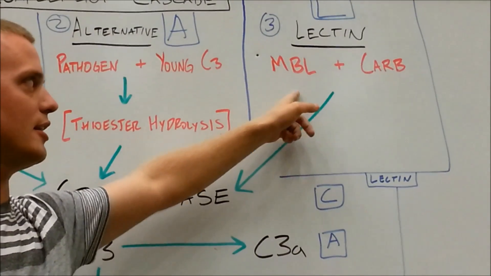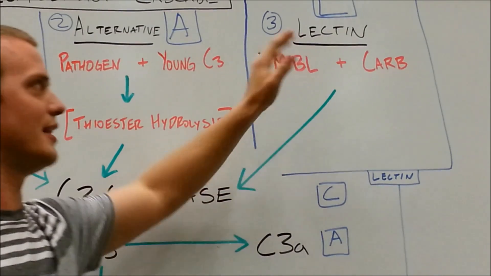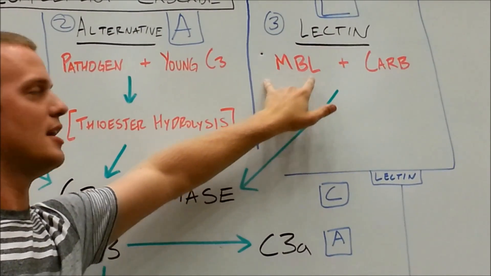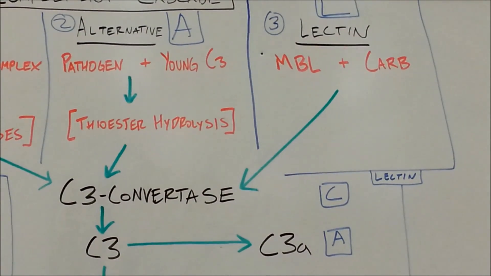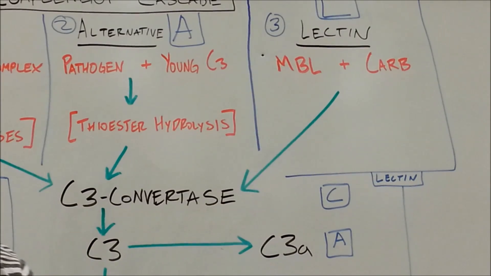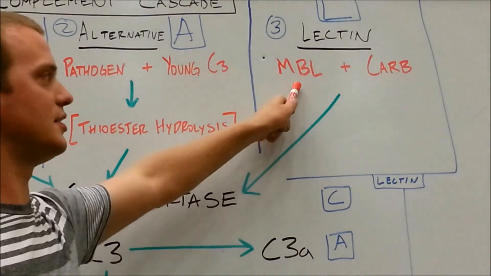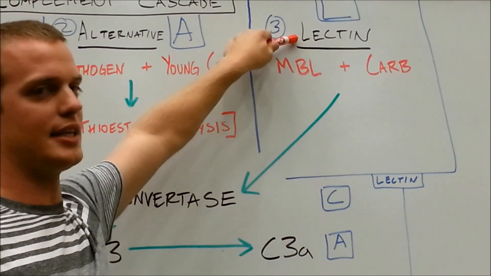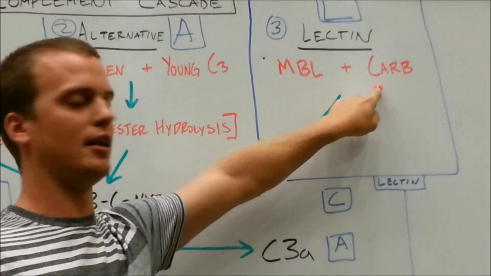Lastly, these starter pathways, the L of your CAL is going to be the lectin pathway. Now, this one's very easy to memorize because lectin, the name, the L, the lectin, already gets you to its mechanism. Now, MBL stands for mannose binding lectin. Now, mannose is a carbohydrate just like glucose, fructose, et cetera, monosaccharide. All that happens is this complex known as MBL, mannose binding lectin, just like the lectin pathway, same name, mannose binding lectin, binds to a mannose.